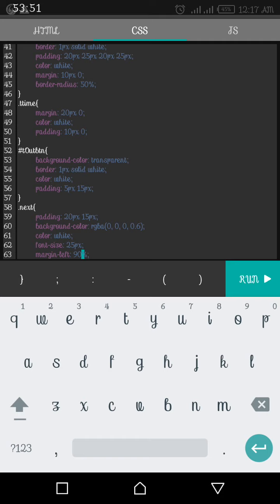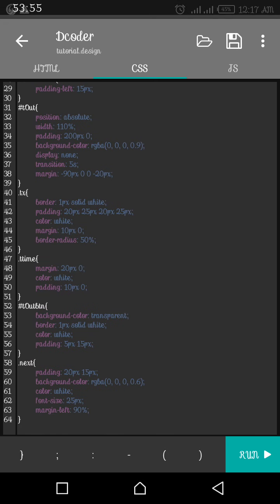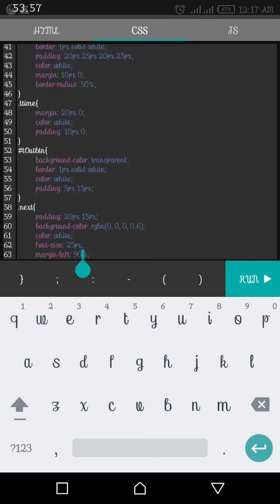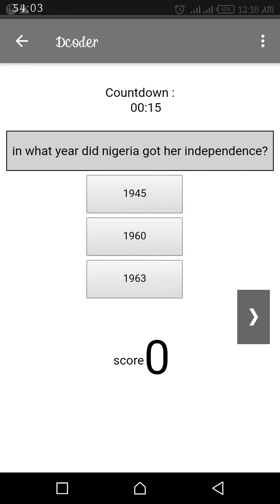Let's make it 90. Okay, let's make it 85. Okay, let's leave it like this. So now once it clicks, it will show me what the next question is.